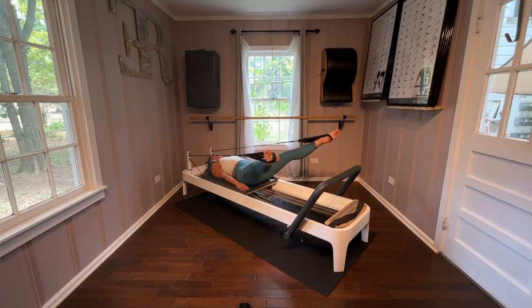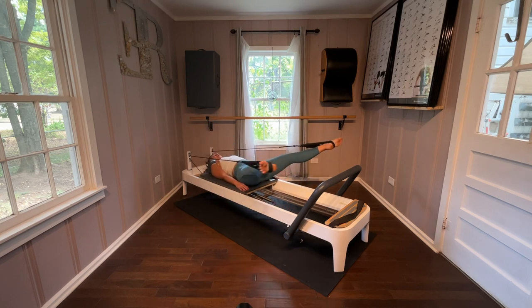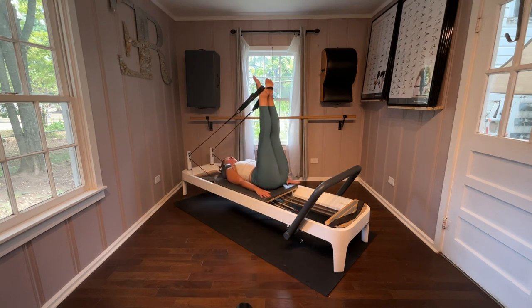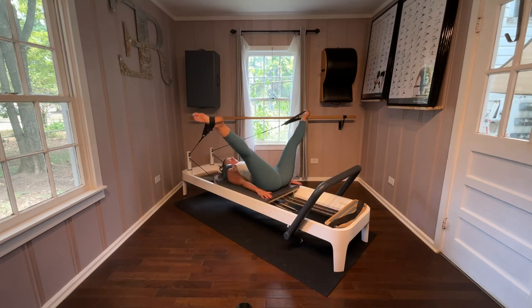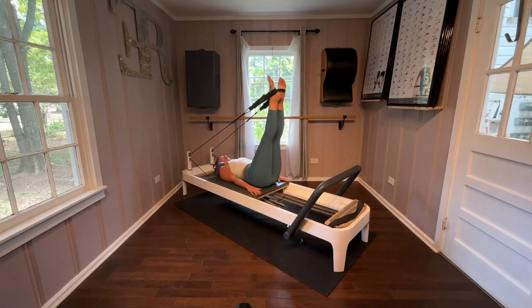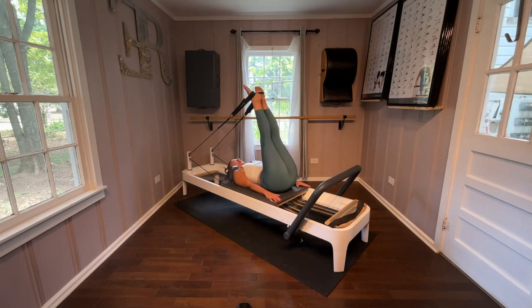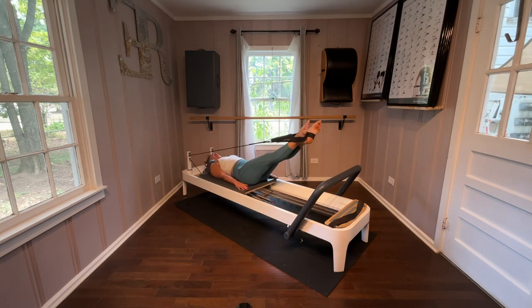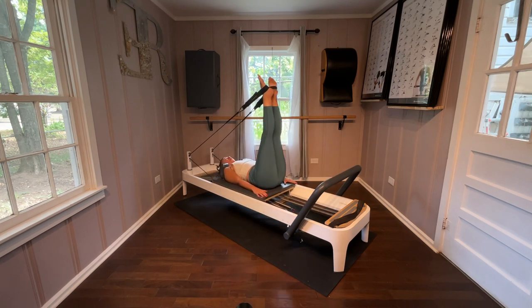Flex, tail around. Inhale, lift. Pull, exhale around. Lift up to the top. We reverse it. Exhale, pull. Inhale, open. Exhale, pull. Inhale, open and lift. Exhale, pull. Inhale, open and lift. Lower down, frog variation.